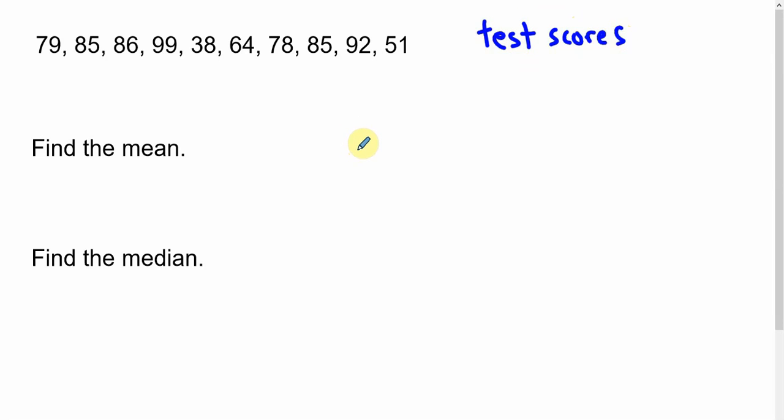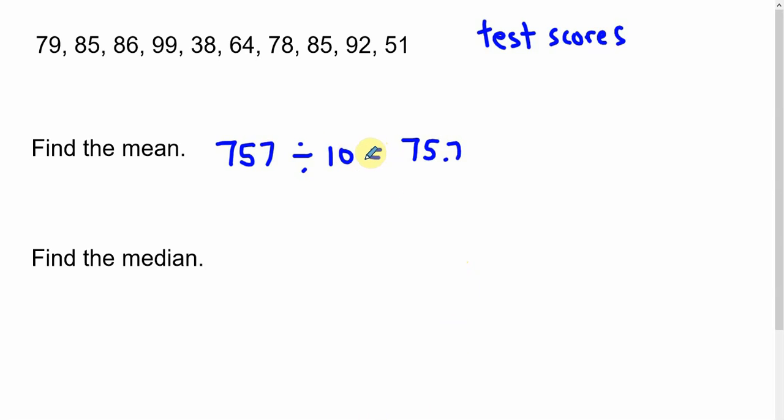Okay. So first of all, let's get the mean. Let's do that as well. And so if you add these all up into your calculator, you get 757. And 1, 2, 3, 4, 5, 6, 7, 8, 9, 10. There are 10 of them, so you divide by 10, and we get 75.7. So that's the mean or average.